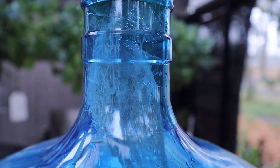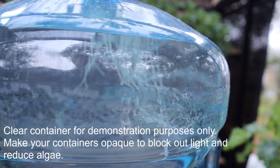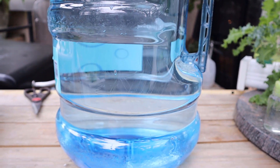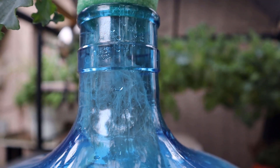In off-grid, or kratky, hydroponics, although you need an air space to let the air roots grow, you also need a large amount of regular roots to absorb water and nutrients. In my experiment with the vertical pipes, the plants did well for the first few weeks while the water level was high. As it dropped, the roots of the plants could not keep up with the lower level of nutrients. Plants with shallow root systems could not go deep enough to get the water. If the roots cannot get down to the nutrients by the time it is ready to harvest, you could end up wasting a lot of nutrients too.